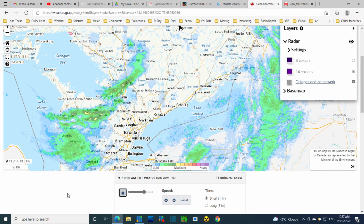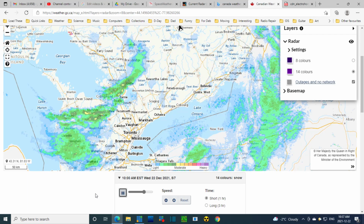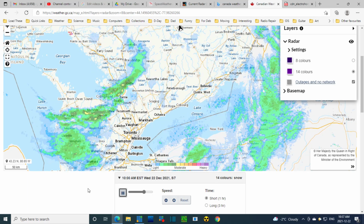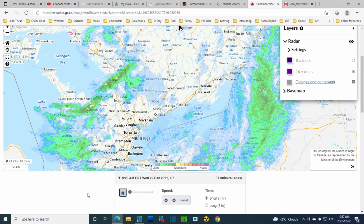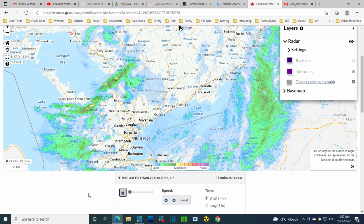So this radar is ending at 10:20, so it's almost 40 minutes behind, so this storm is passed, and so has the clicking. Jeepers, is that what it is?